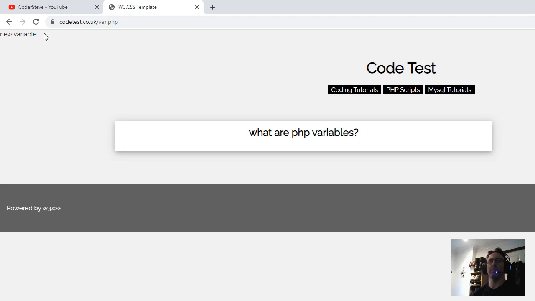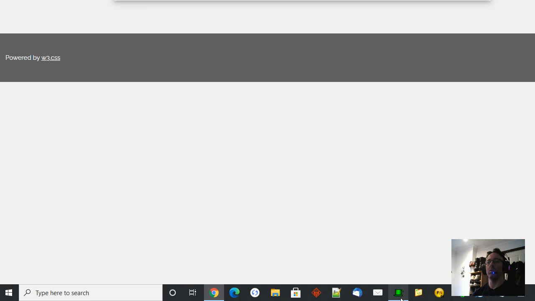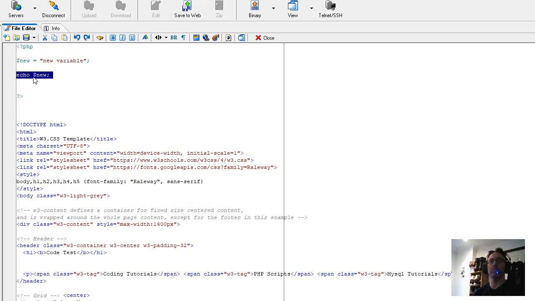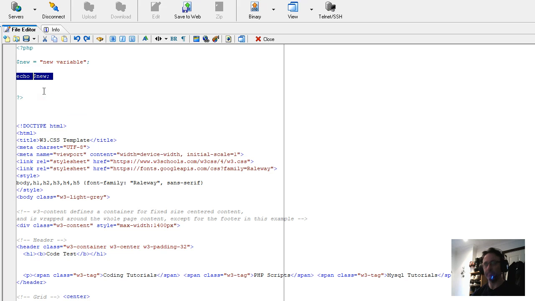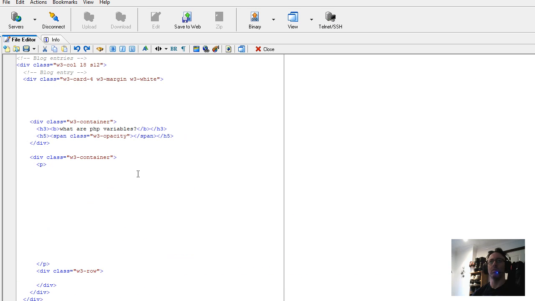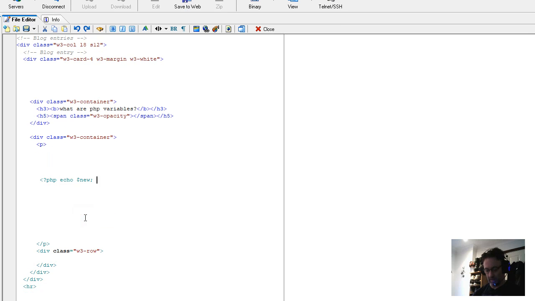So to solve that problem, instead of echoing it out above the HTML, you can echo it out in the HTML. So we've got the variable up the top, and we'll put it down here, and then I'll create the PHP tags. You have to put the PHP tags again inside of your HTML, and then end them like that. So I've got a starting PHP tag and an ending PHP tag.